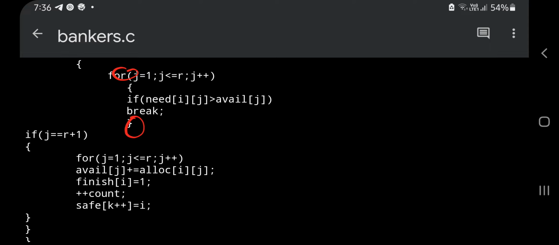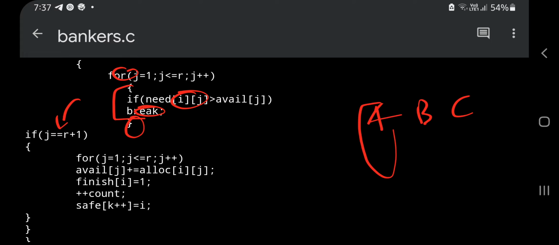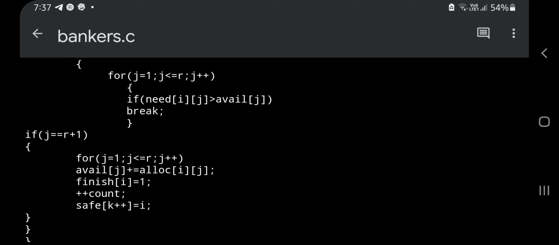and ending here. Okay, right, this is the for loop. So what it is trying to test is if we do not break out of this, then we'll come to this part, right? How will we know if we come to this part or not? We'll see later. But now, since one of the resources is not available to satisfy its need, means A B C is there, right? If the remaining need of any one of the resources is greater than the available, at that time we'll break out of this loop.